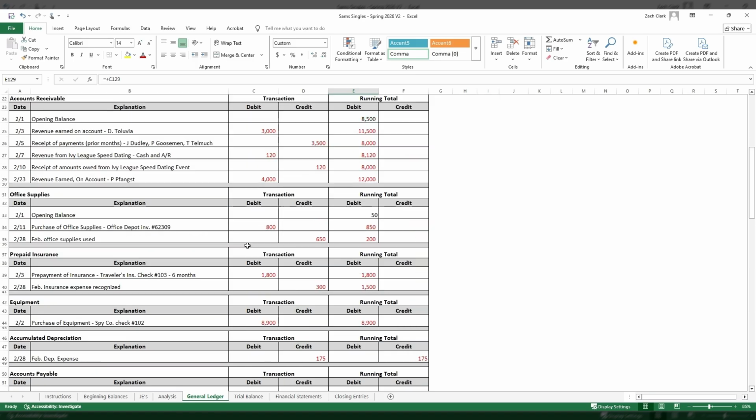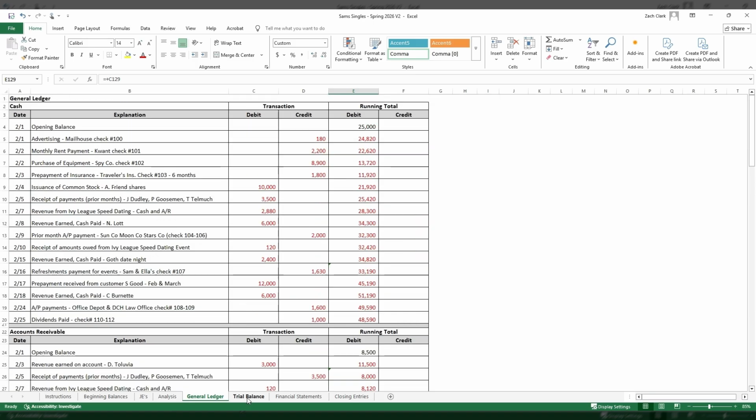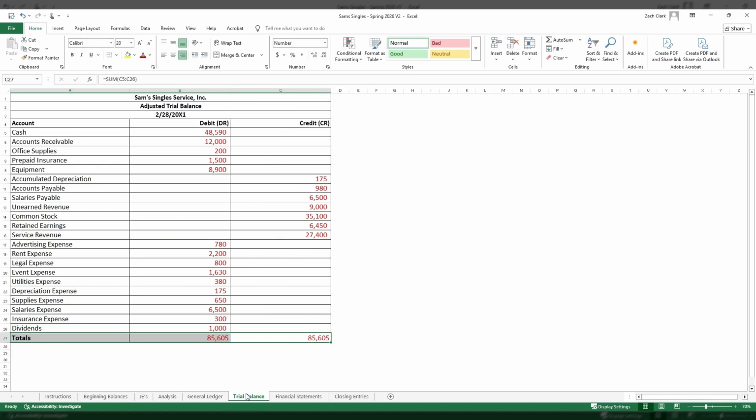And it's a very common quiz or exam question you'll see: if this number balances, does that mean that everything's perfect? We didn't make a mistake? And the answer is no. But if these don't balance, you definitely made a mistake in your accounting somewhere.